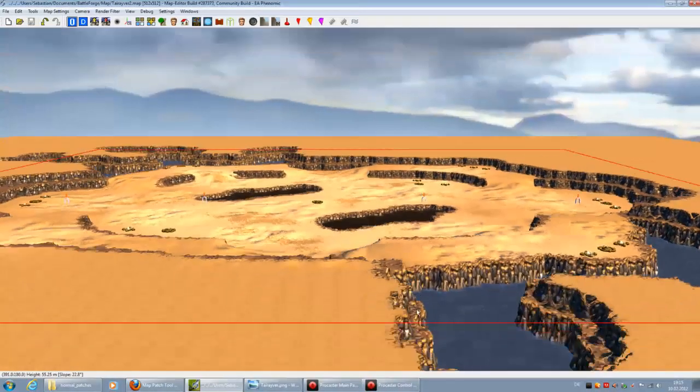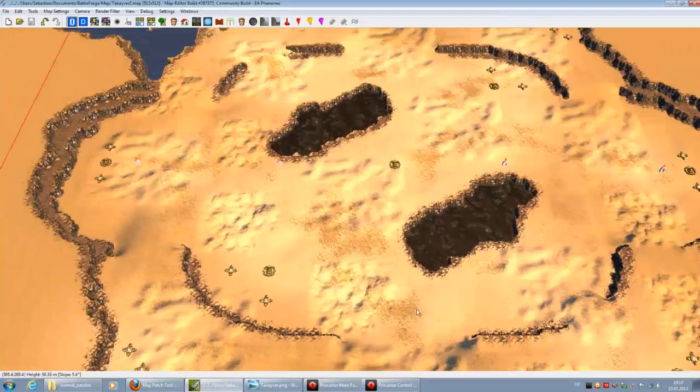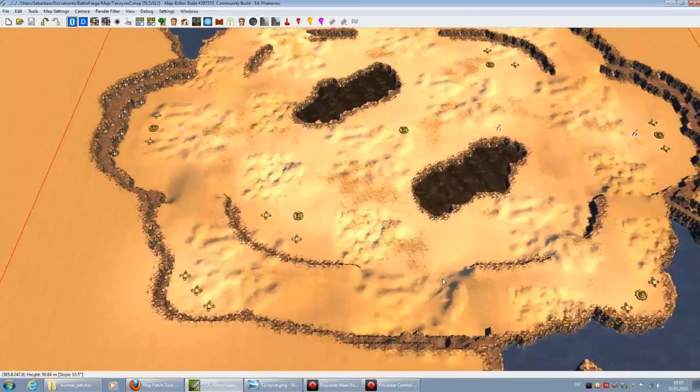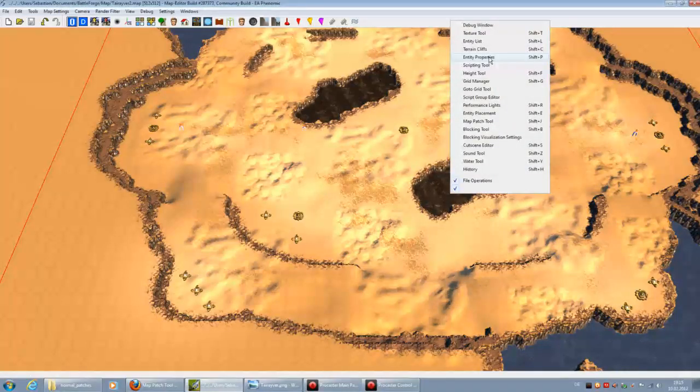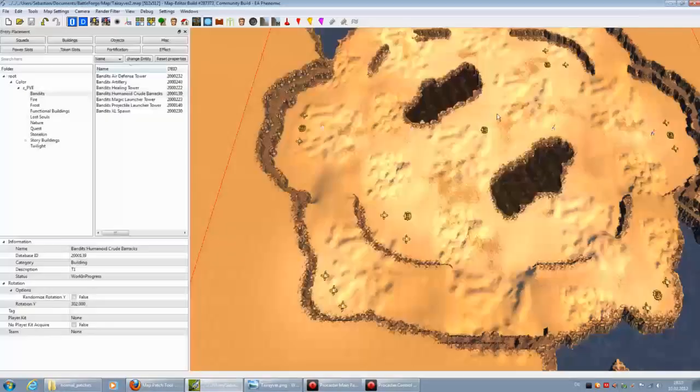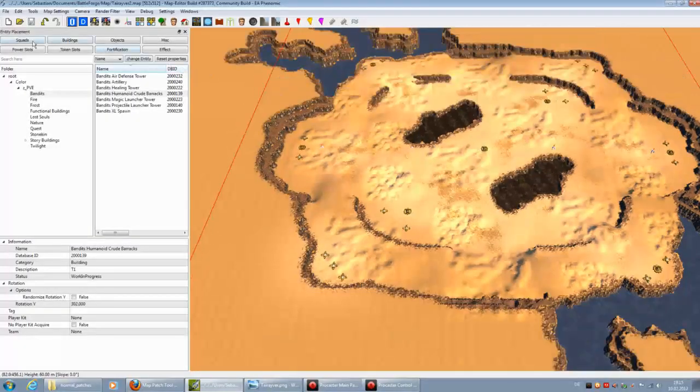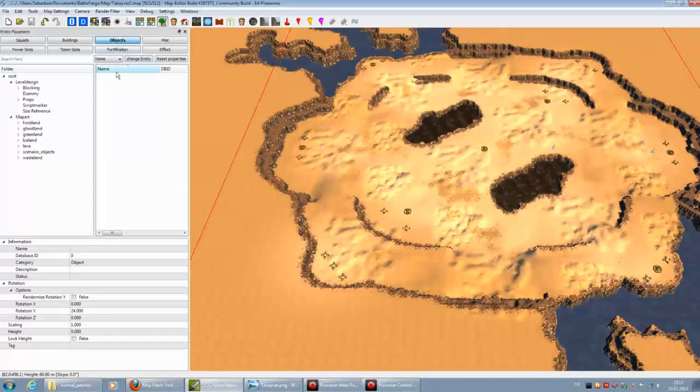And now we can continue decorating our map using objects. There are several possibilities you can do this. First thing would be you simply take entity placement and use whatever you think looks nice.